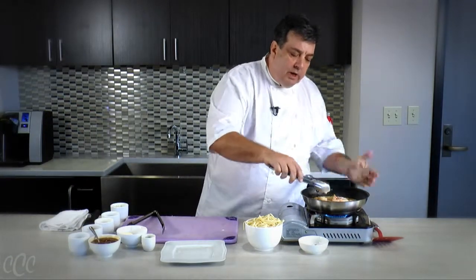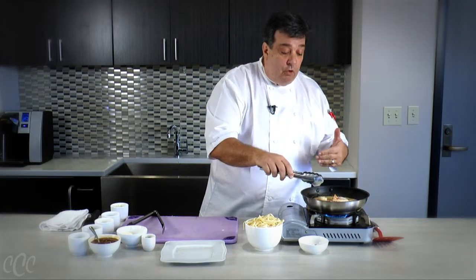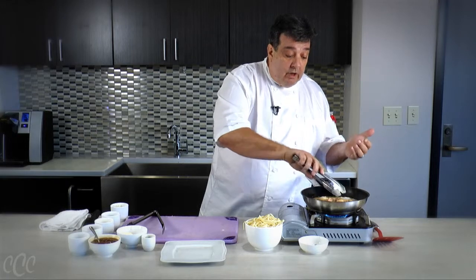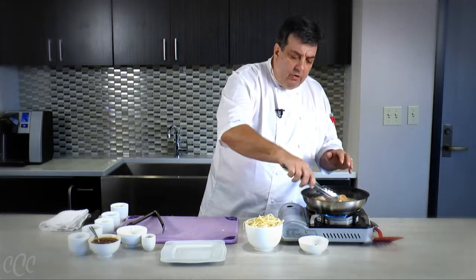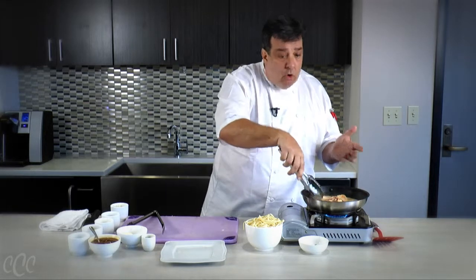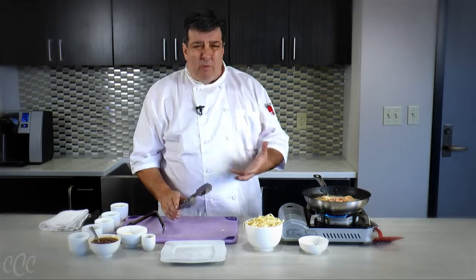And at this point, what we're doing is we're steaming the rest of the seafood to the doneness that we're looking for. At this point, we're just about cooked with all of our seafoods. And again, I don't want to overcook them. Nothing worse than rubbery seafood.